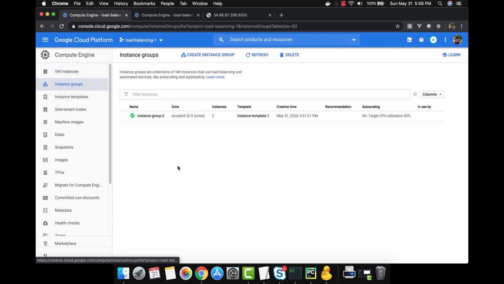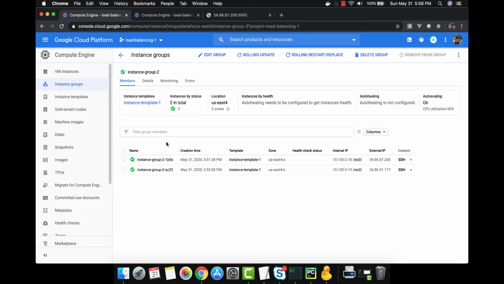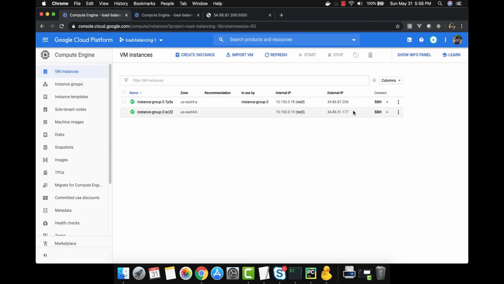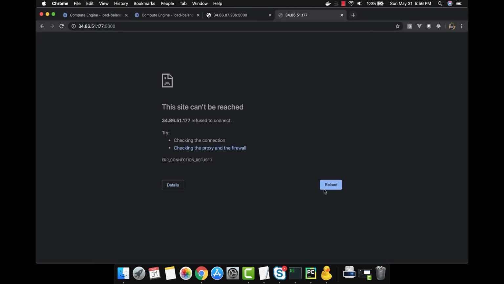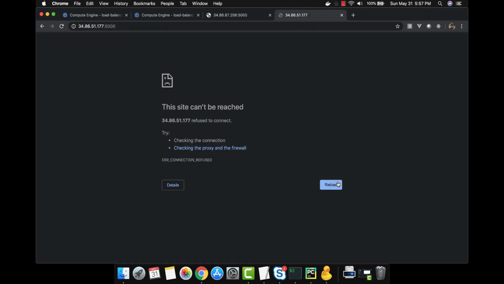And what it will do is, now I have two instances. Perfect. So if I come here, I can see that both these two instances are in good shape. I can actually go and take the external IP of this one, and I can say HTTP 5000, and it's still working on running the startup script. Once that startup script is done running, you should be able to see the same response that we get here. Yeah, same response here.